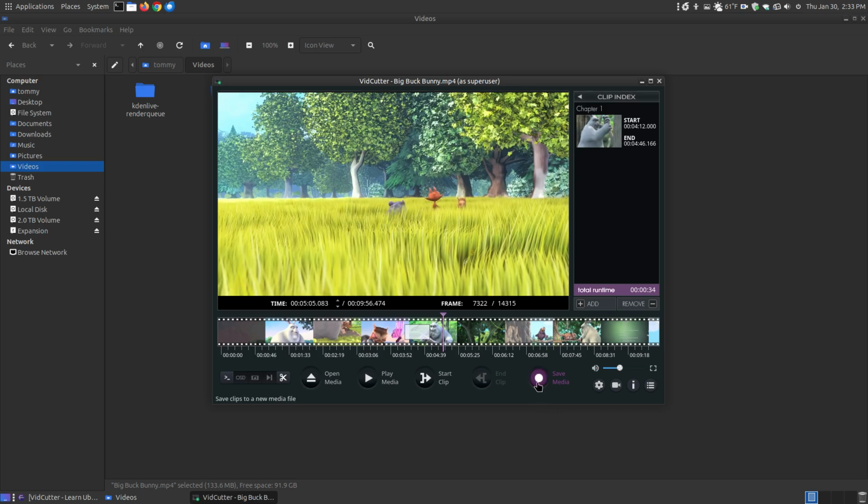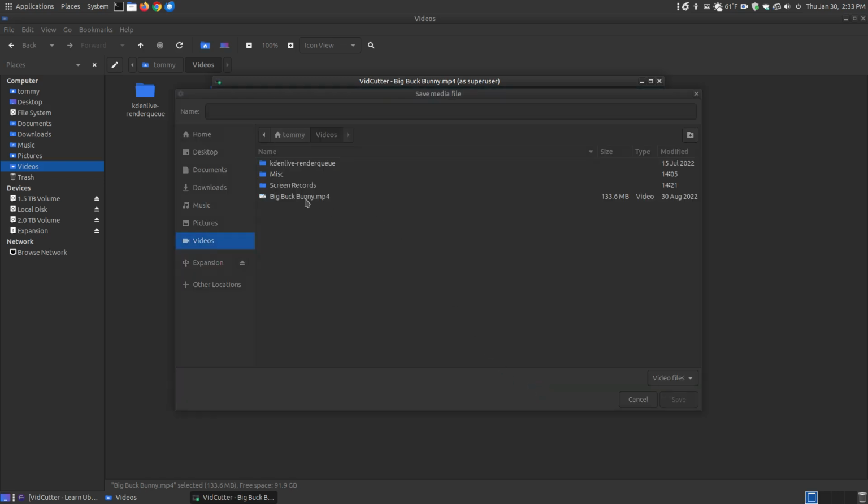When I do, I hit the save video. It's going to come up. I'm going to click the Big Buck Bunny, but I'm not going to hit save now because that would overwrite the original one. So I'm going to put underscore edit. All right, I got the underscore. I'm going to write edit. That way I will have the edited version, and it's going to place it in the same folder.